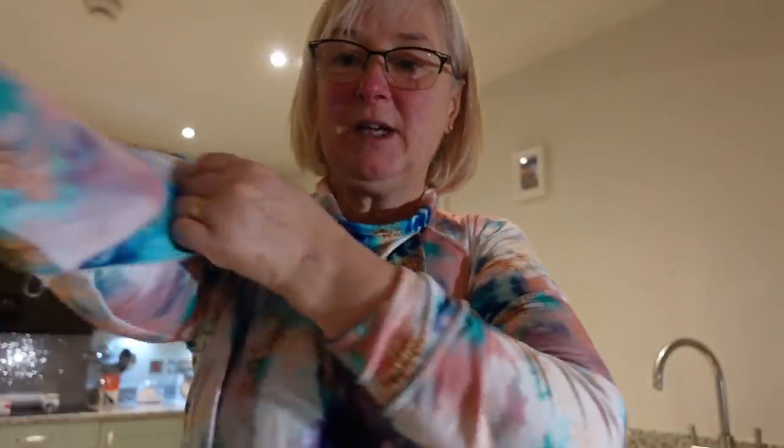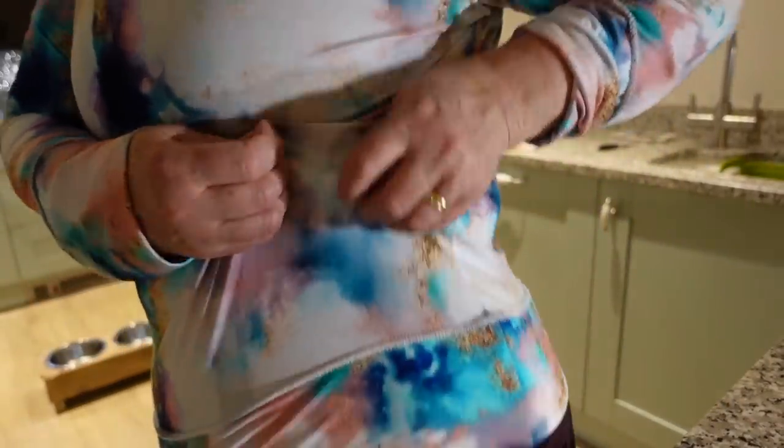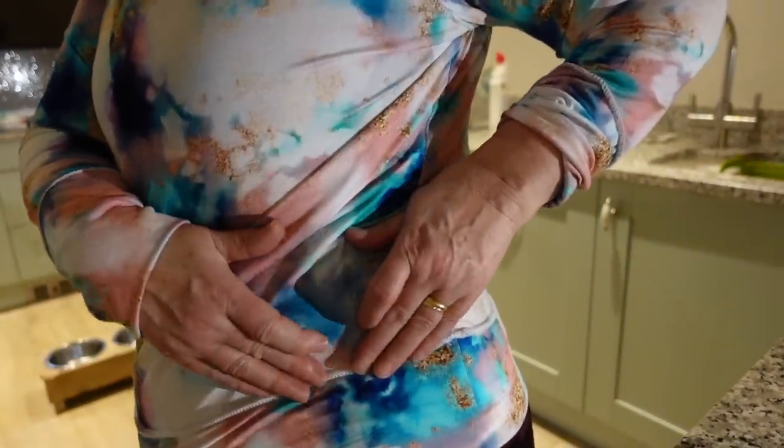I absolutely love it. Similarly with the cuffs, there's enough cuff there for me to turn back, enough cuff there for me to pull up because there's a knot of ease in the sleeve there. And it fits me beautifully across here. And just going down to the waist, can you see here? Let me pull it up a little bit. You can see how it beautifully lays across here like so.